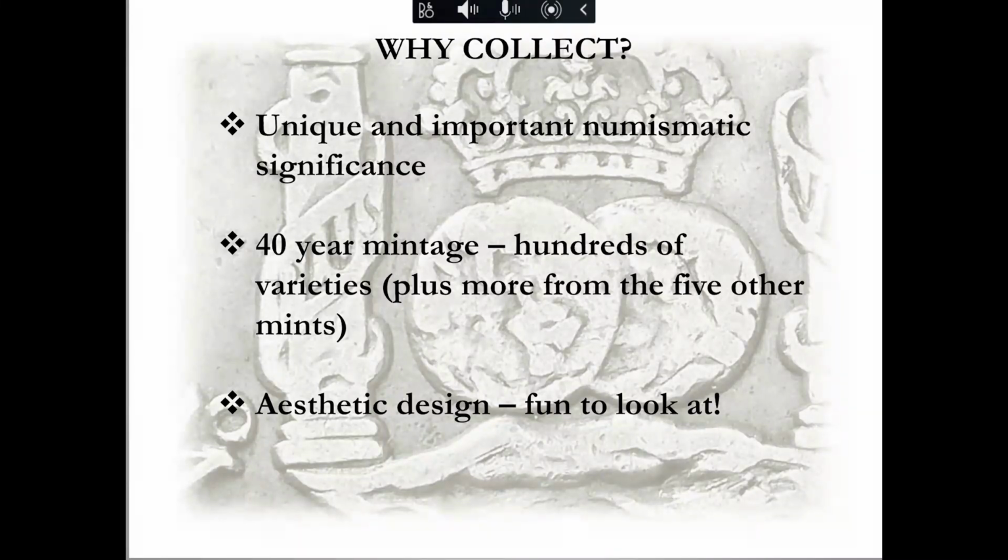And the eight reals are relatively easy to collect by date. That's how you would like to collect them. If you're looking at the minors, the half real is fairly easy to collect by date, except for the 1732, that's the key date. Some of the other denominations, it'll take a while. Forty years of coins will take a while for, say, a one and a two real. That's relatively difficult. And the four reals are very difficult. That would be the big challenge, to collect a run of the four reals.